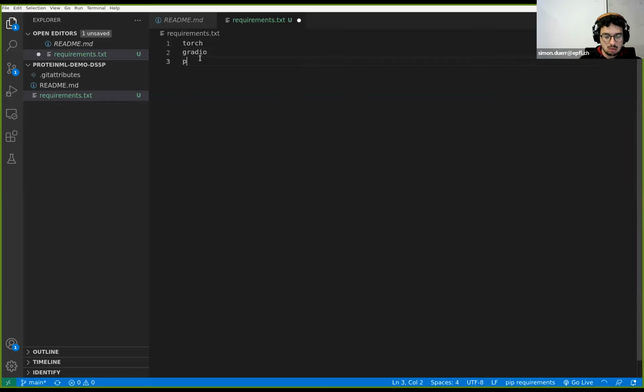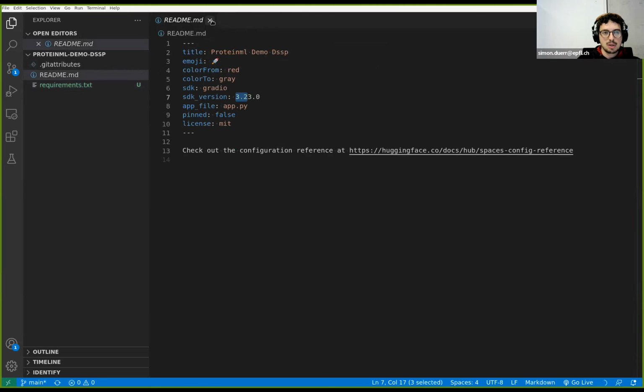We're going to use this py3dmol package that I just mentioned to show off our protein structure, and we'll use this Torch implementation of DSSP. This is hosted on GitHub. It has a setup.py file in it, so using pip install, you can just install it like this. Basically, what this requirements file will do is we will pip install Torch, we'll pip install Gradio, and so on. Okay, so that's all sorted for our requirements.